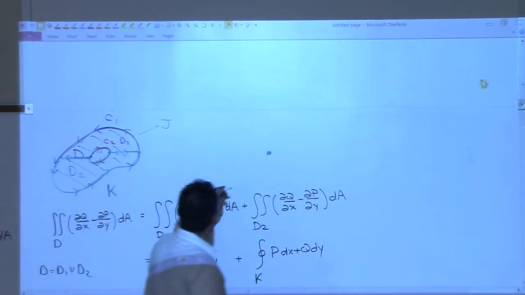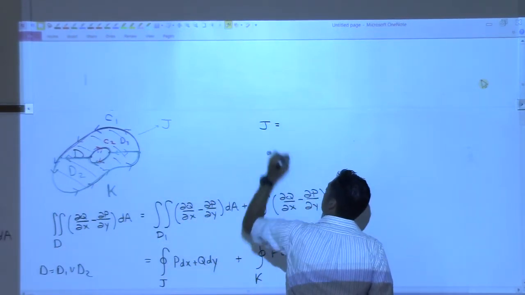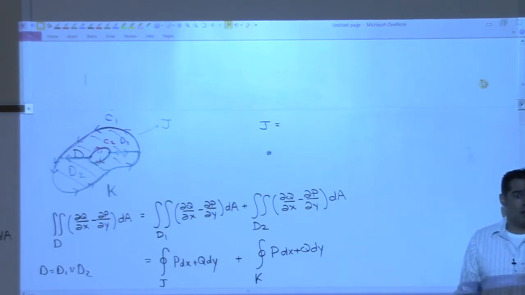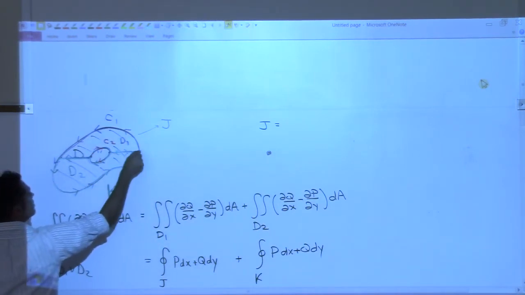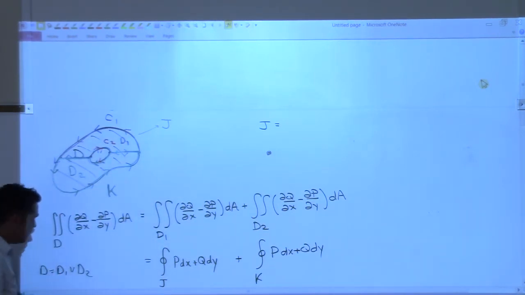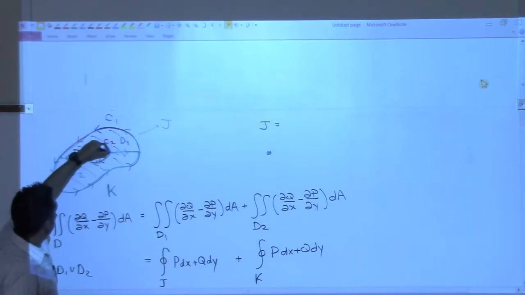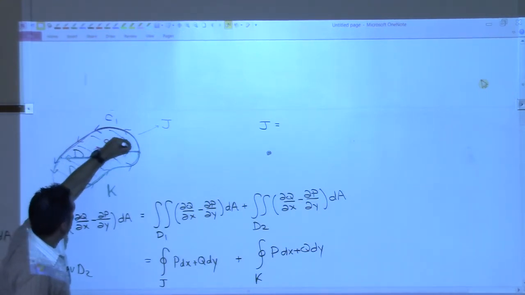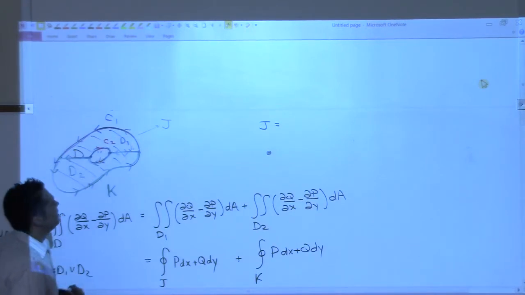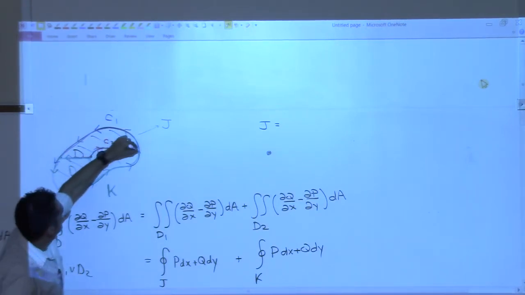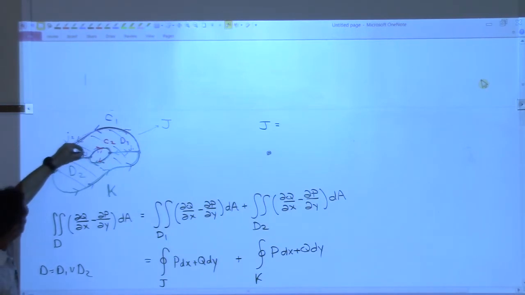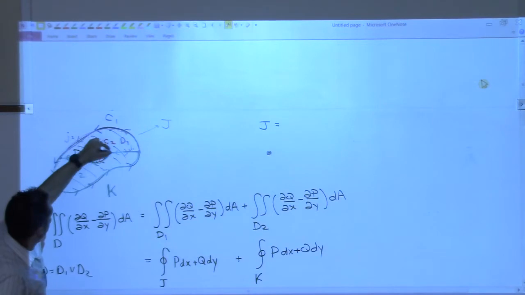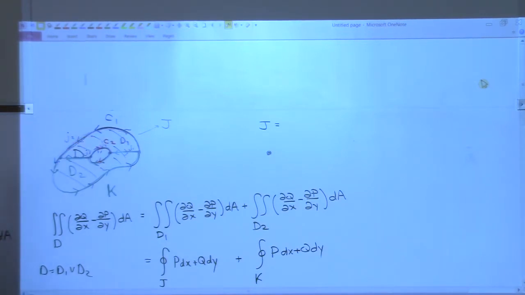I'd like to look at J as being the union of a bunch of smaller paths. So you see J is this whole thing, right? All the way around like this. So it's going to be very difficult for me to do this, but I'm going to try. Let's call the little path that goes from here to here little j1. And then the path that goes from this point all the way around here, let's call that little j2. And then the path that goes from here across here, little j3. And then the path that goes from here to here, little j4. Understand?